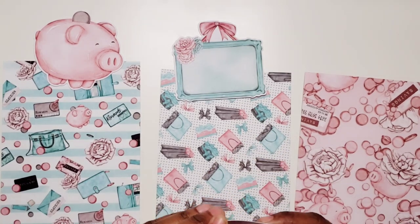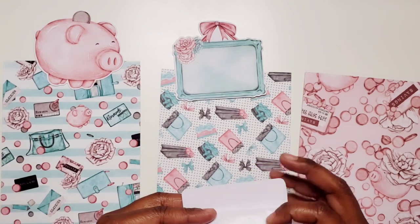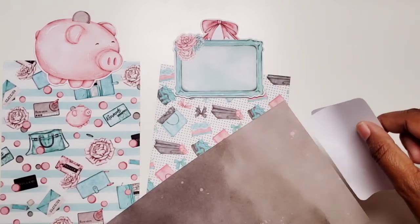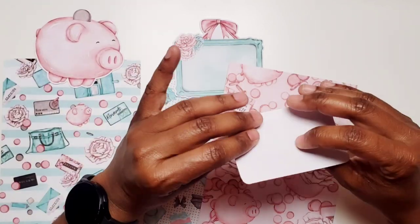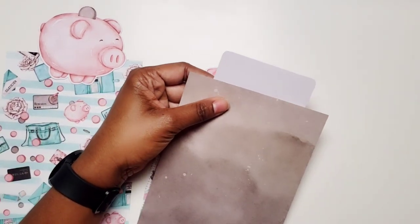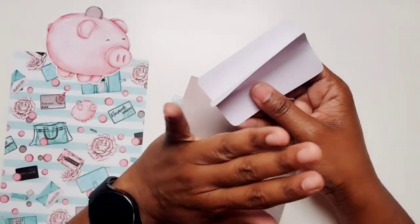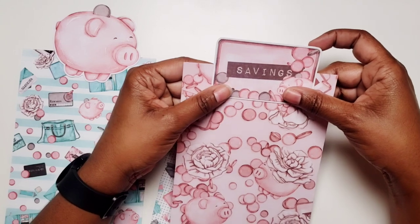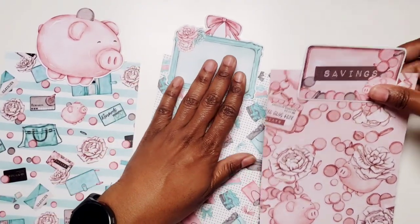Let me explain to you what I mean by that. If I were to partially stick it down, suppose I did about halfway, then I would have to use adhesive and that part would be on the back. Do y'all see what I'm talking about? So that was the dilemma that I was having. If I just do it like this, then that white is on the back anyways. Either way, it's going to be white on the back, whether I remove the adhesive or not. But I'm just afraid of the adhesive sticking inside of the laminating paper. That's the one thing that I'm just not sure about.